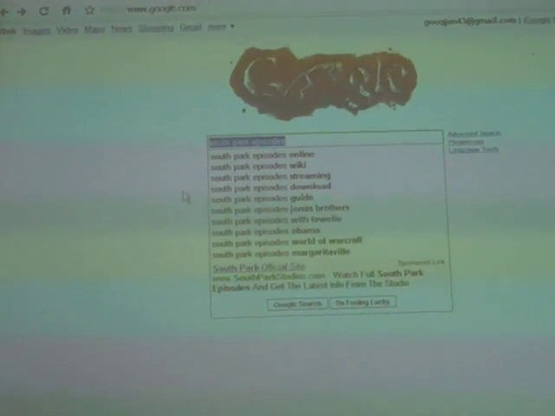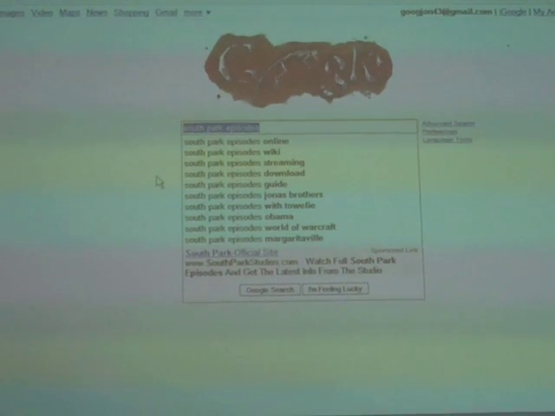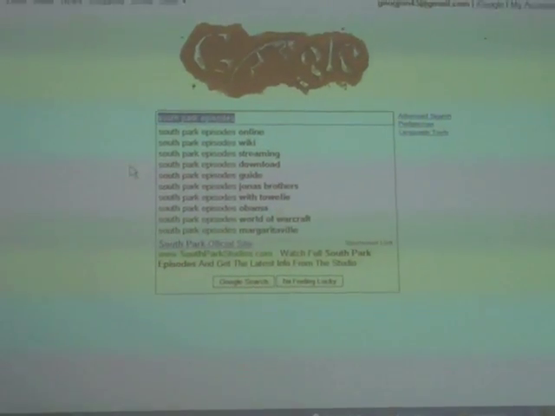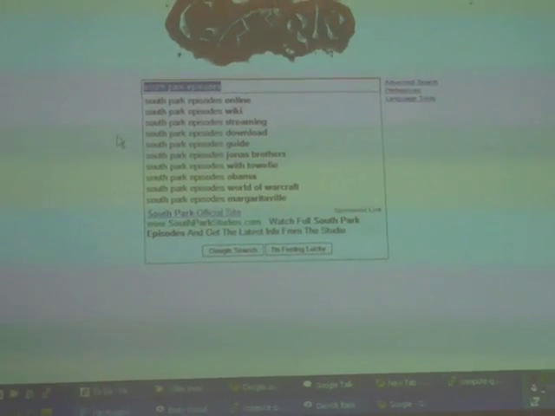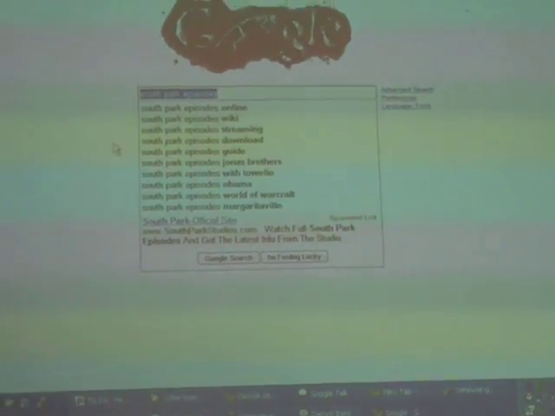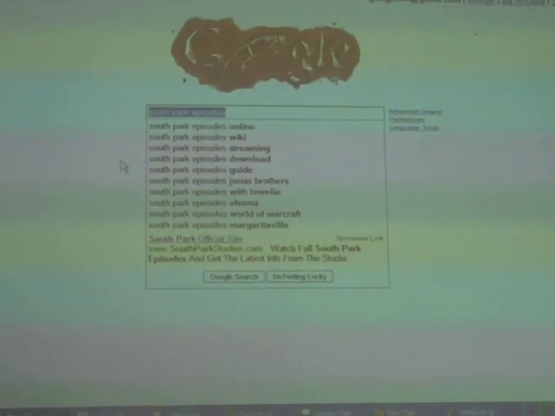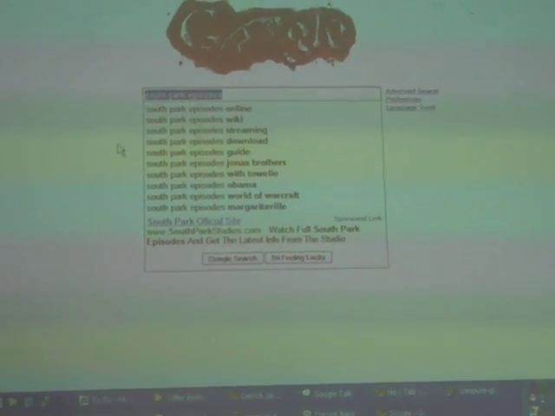Mm-hmm. Yeah. So the other thing about this is that it's a fairly limited number of ads. The number of ads that are in there are pretty limited, so you're not going to see a lot of advertising. Will it ever be more than one? We're experimenting with a lot of different formats, so it's hard to say. I've seen a picture with two. Oh, really? Okay. Yeah. It's possible.